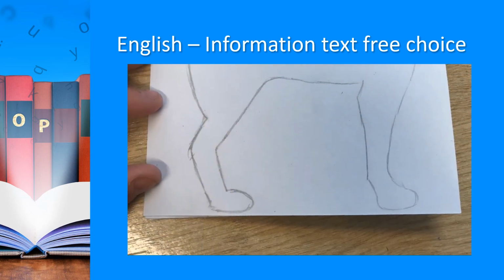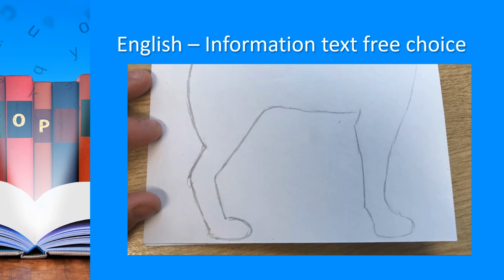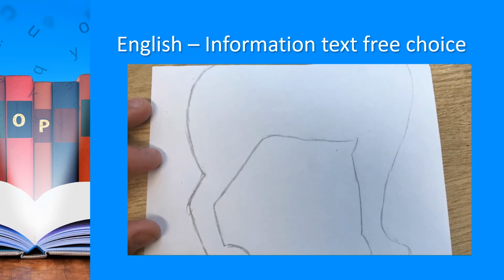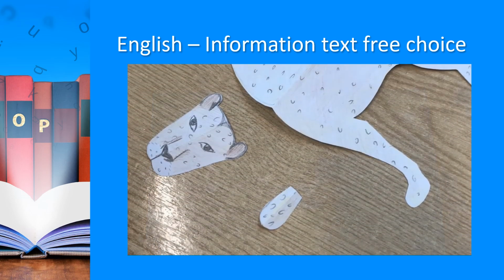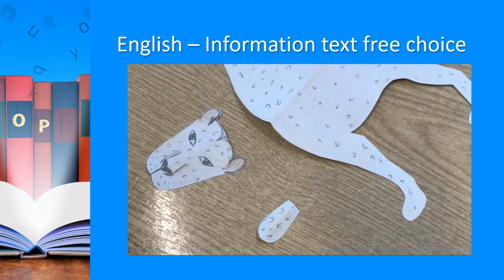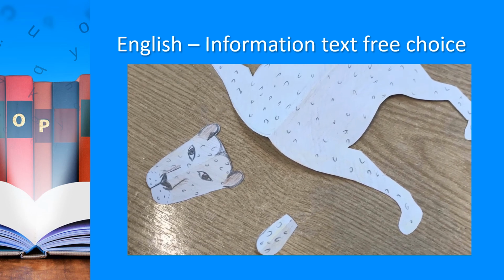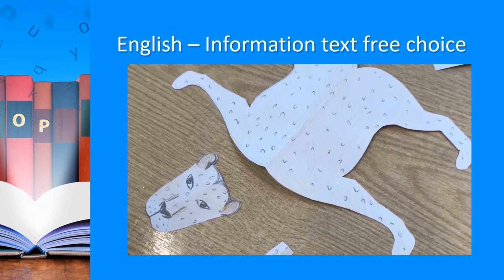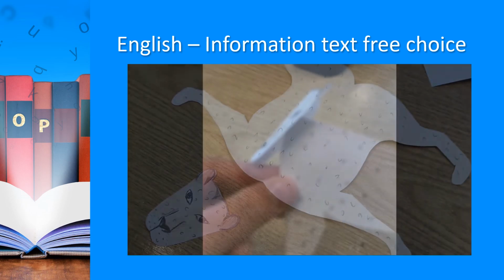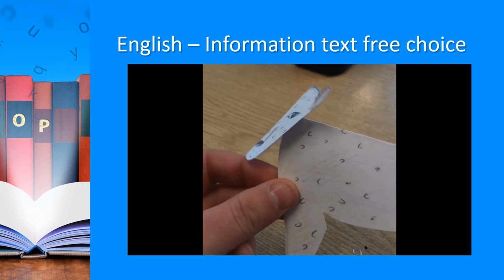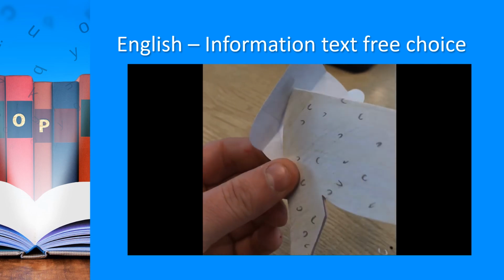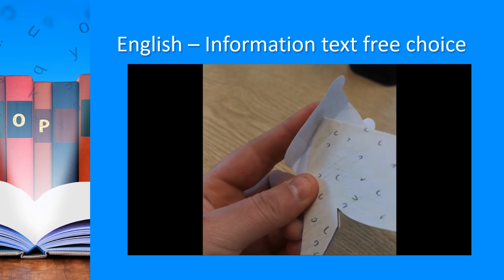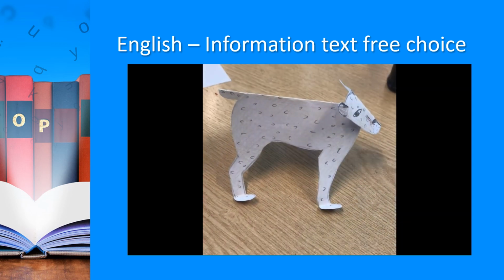So if you would like to create a pop-up like that, you need to fold over a piece of paper and draw a headless animal on the paper. Then you need to cut that out, do the same for the head and the tail, and then colour it in. Again, a bit of a wonky face, but that's okay. Then what you need to do is attach the head to the body like so. I used a little bit of sticky tape because it was nice and flexible and would allow it to move.